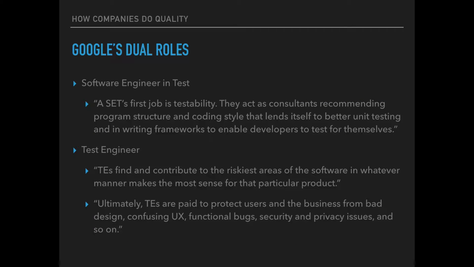Then this is a little more like what the Google roles do. They're a little more traditional than the Atlassian ones. Software engineering in test is to make things testable, either helping developers structure programs so that they're testable, or giving them coding style guidelines, helping them do better unit testing, writing frameworks to help the developers automate their testing, just anything to help the developers test the products. And actually, to add to that, they consider testability as part of a feature.